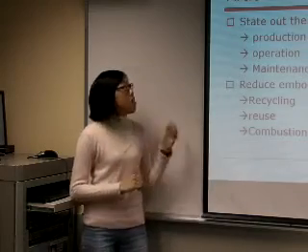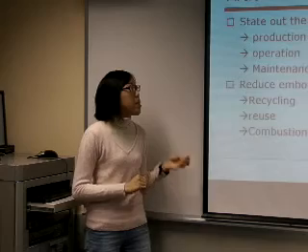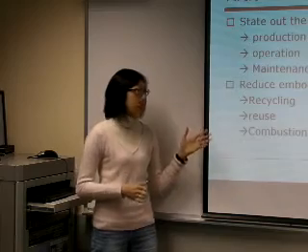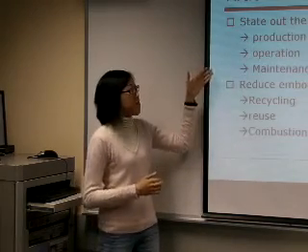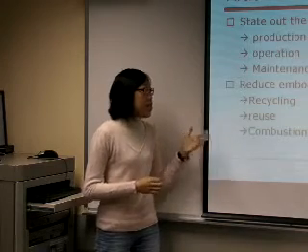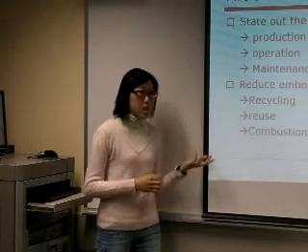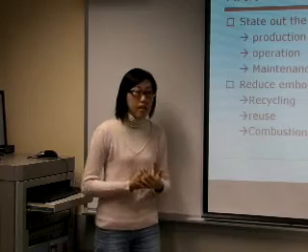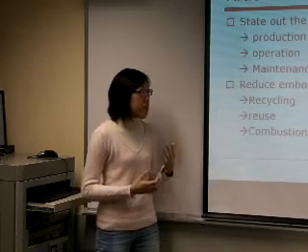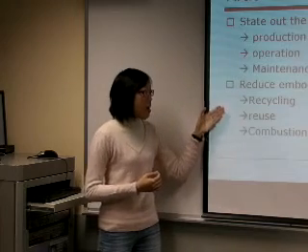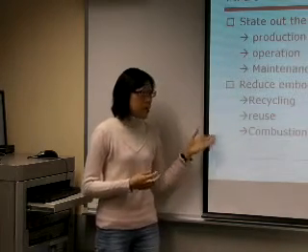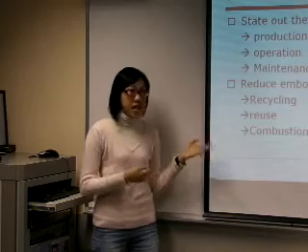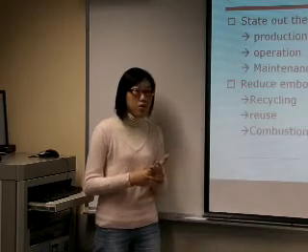In Article 3, the author states the major energy consumption in the production of the building, and in operation and maintenance. To reduce energy in this aspect, we can focus on recycling or reusing the material. After the building is demolished, we can recycle or reuse the material, which can be more efficient. And when some material is combustible, we can use it in a furnace for combustion, to convert it to another energy.